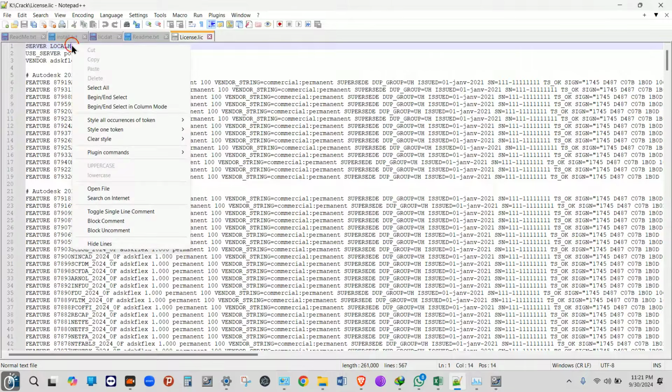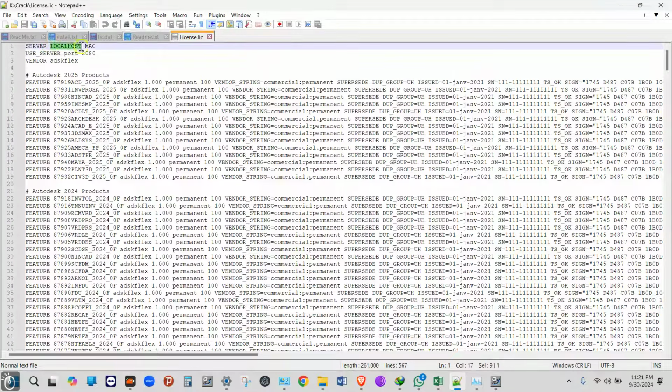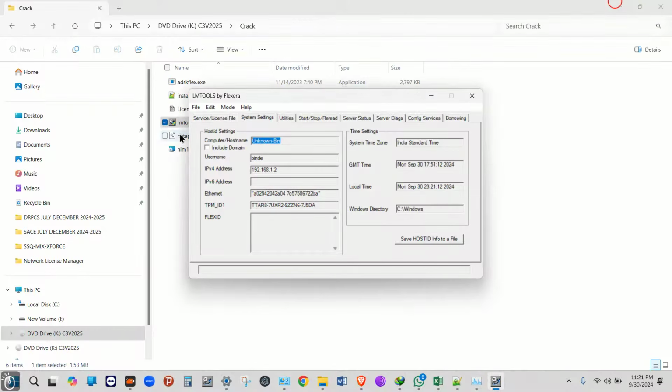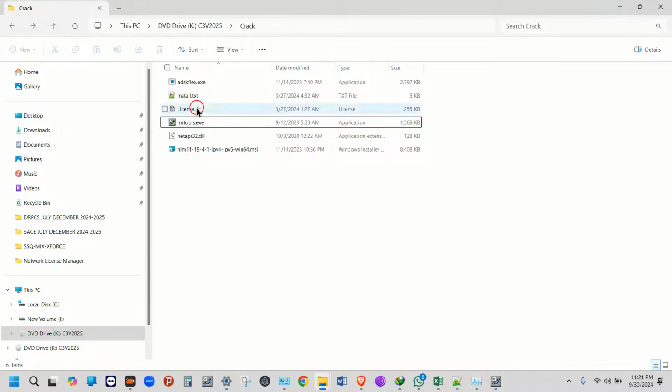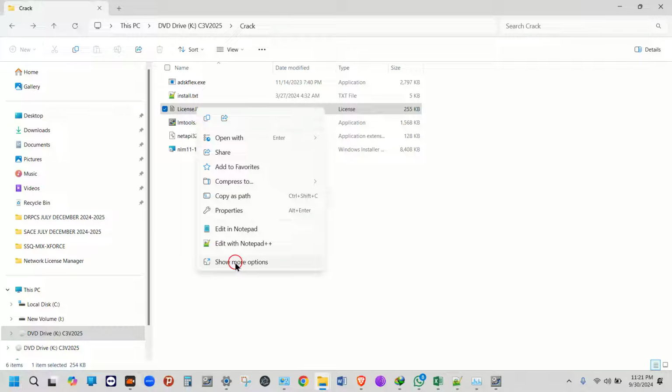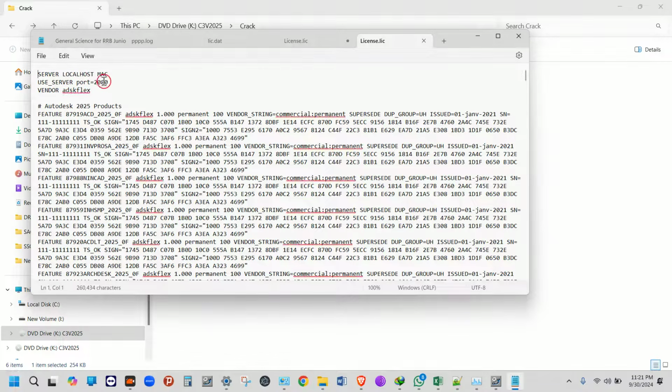Control V. Just check if it is editable or not. If not, just no problem. Close it and open with Notepad. Here it will be editable.